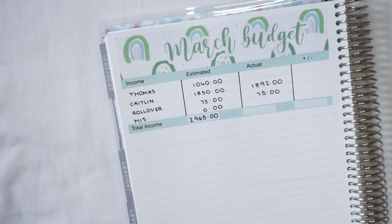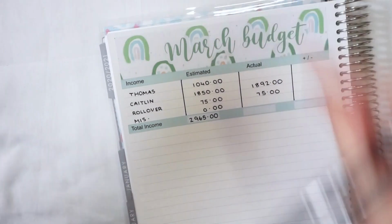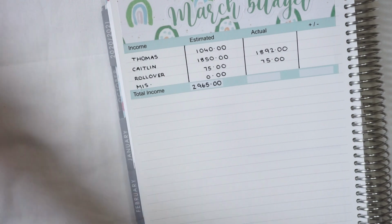I'm going to start by, if I can find maybe a little post-it note. Yeah, so I'm going to do a post-it note and I'll write down any money that comes in throughout the month. So I can actually put one down right now. So we did get £20 in. We sold one of our units. Not sure if we're going to use it. If I end up using money, like to buy something, then I will just put a score through it and not count it in our budget. Hope that makes sense.